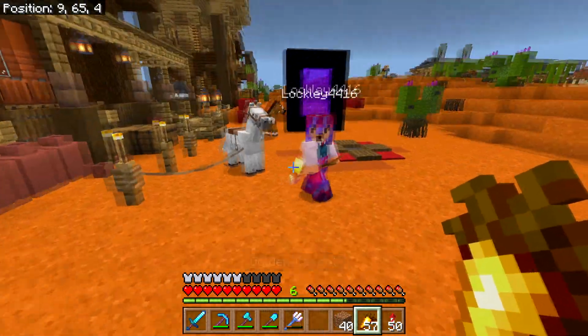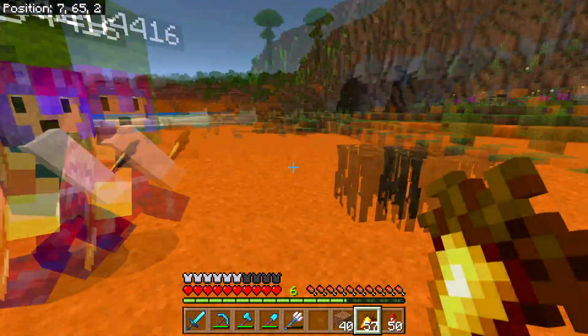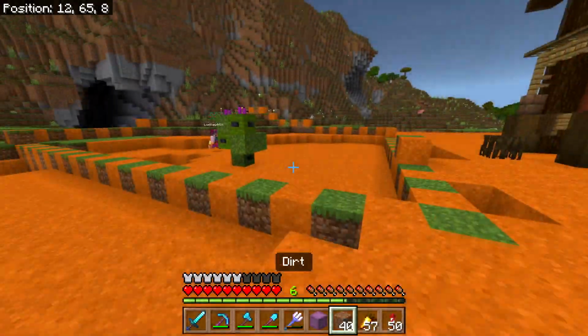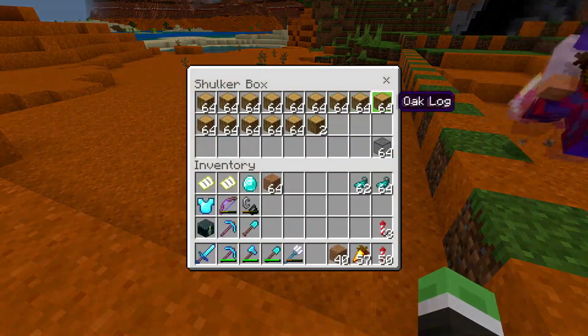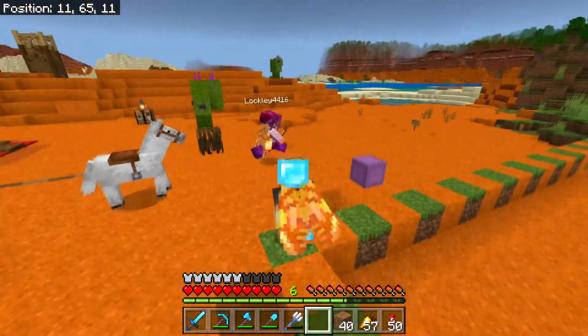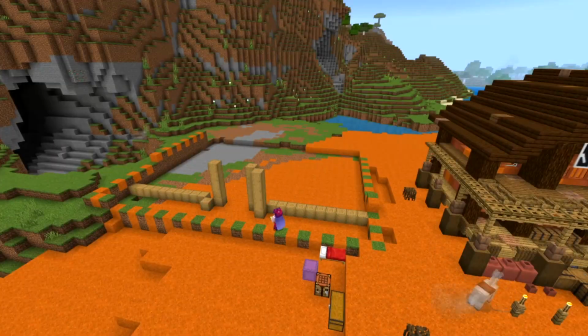Oh, hello, Lockley. Are you ready to start on the spawn build? Yes, I am super ready. I have brought over some wood, so we should be pretty good on that, as you can see right there. Okay, that's good. I think this is going to be fun. Yes. Yeah, let's get into a time lapse. Yeah, sure. So anyways.